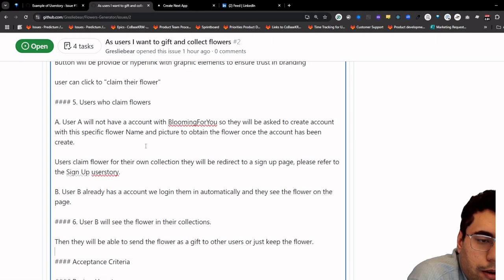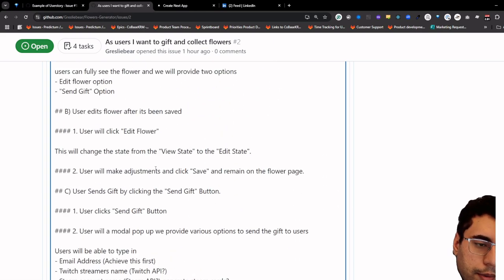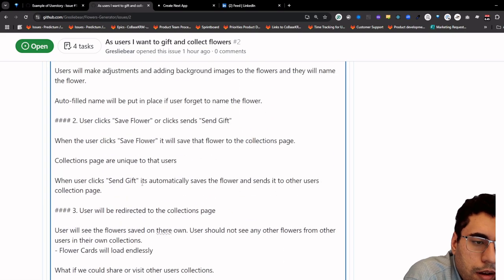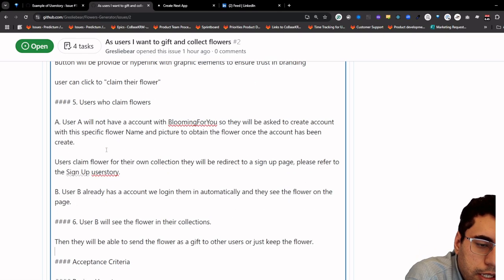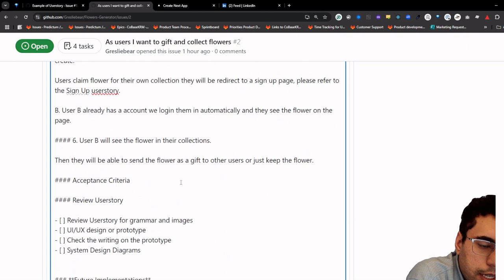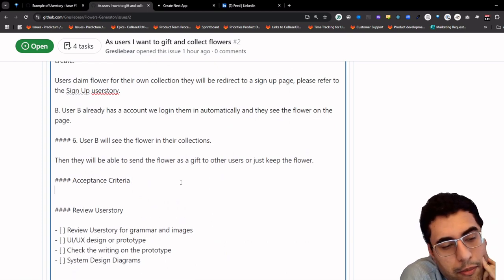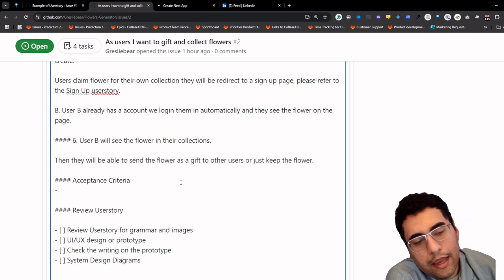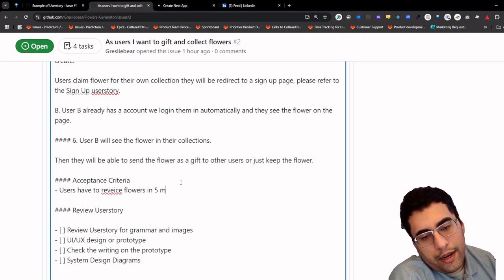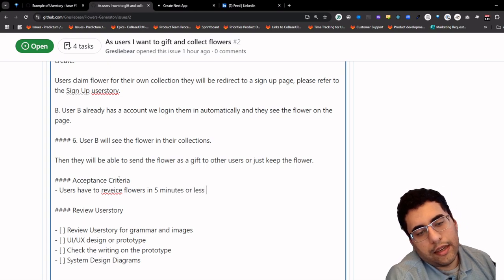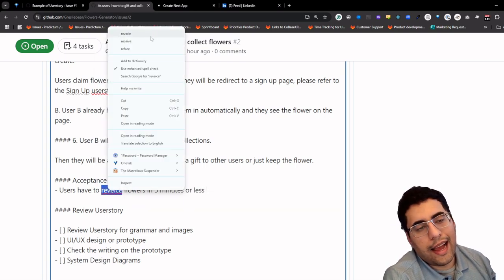So we've written the steps out, and then I think what we need to do is compile our acceptance criteria. What does it mean for this user story to be complete? What I usually do is I just kind of make some bullet points here. You can get a lot more technical, like your acceptance criteria, like users have to receive flowers in 5 minutes or less. So the user story won't be done unless that happens.